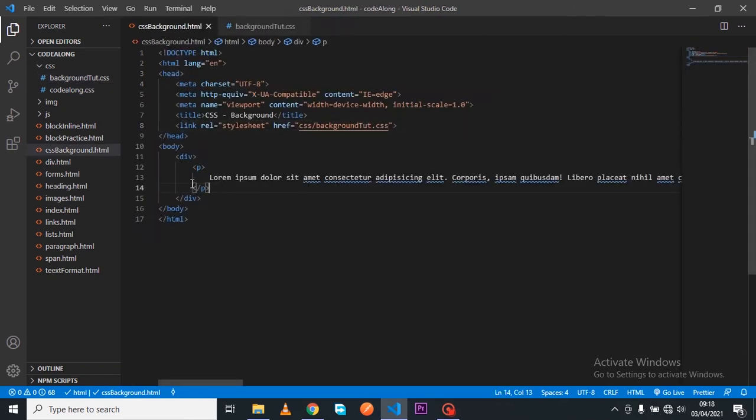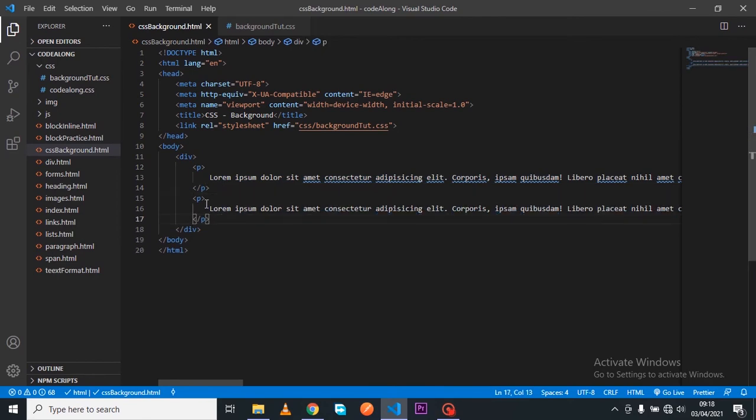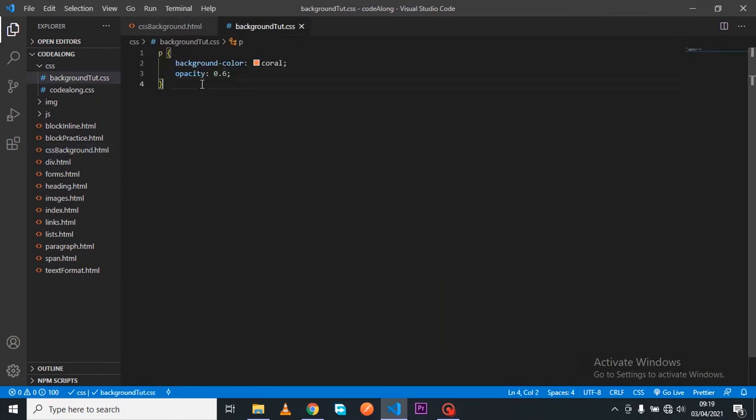Let's have another paragraph so we get to see the difference. This one will have the ID of special power. Let's assign this opacity to special. Remember the hashtag for IDs. Okay, let's copy.